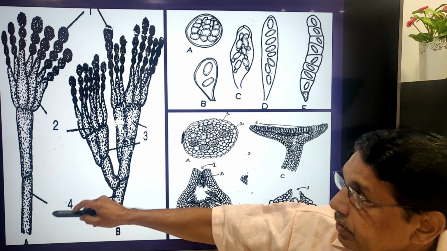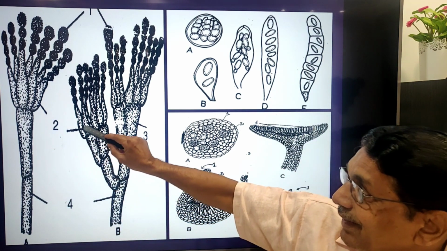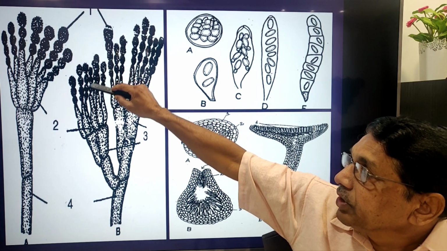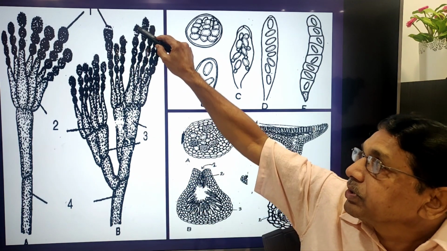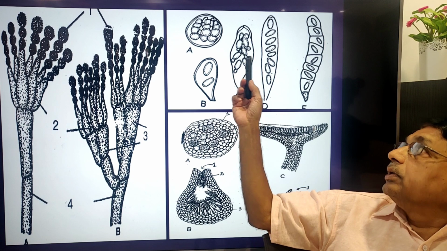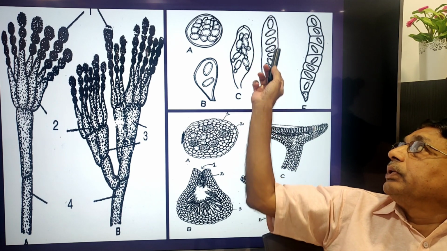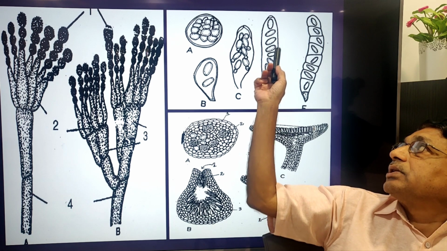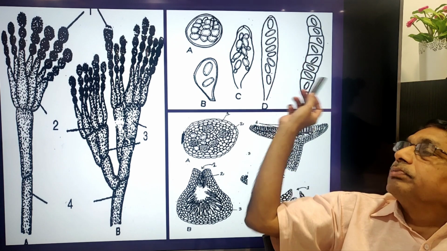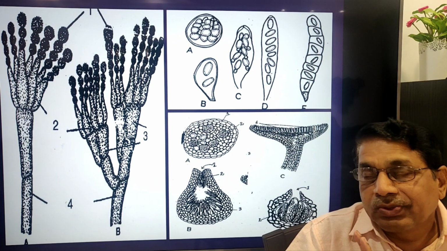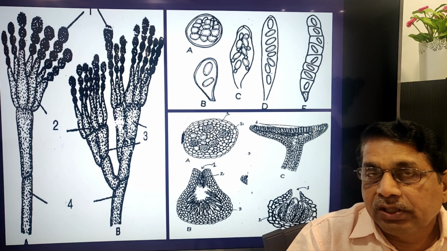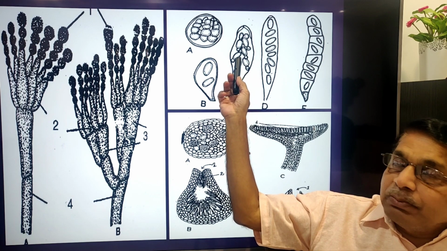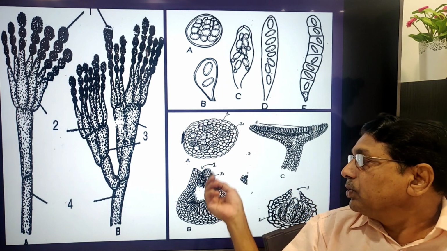Here you can see a Penicillium conidiophore with phialides or sterigmata. The conidia are produced in a basipetal chain, oldest at the tip, youngest at the base. Then this is the ascus, as I was telling you, a sac-like structure. Inside this ascus there are always 8 ascospores, the sexually resultant spores. These asci, ascus singular, asci plural, are produced inside the ascocarps.